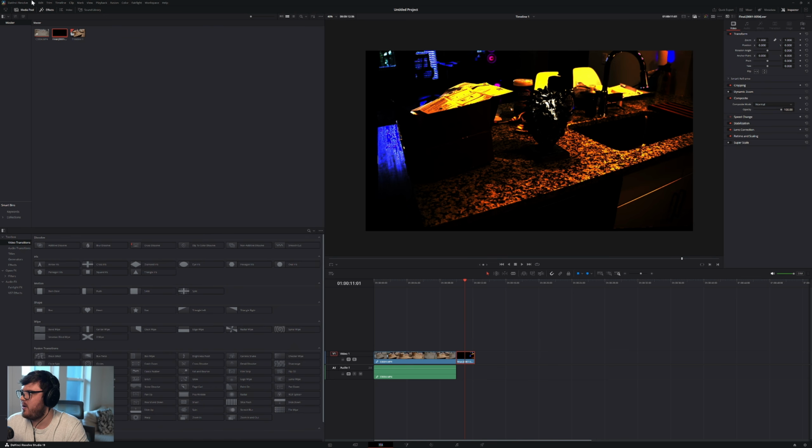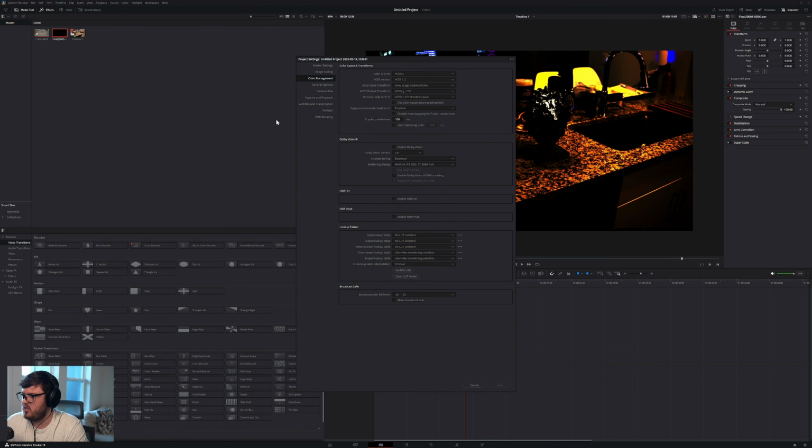We do need to come up to File, Project Settings, and do some final conversion. If you've been following along, you should know what these input transforms are, but just in case not, I want to explain it. Input transform is what we're going to be inputting into the thing. Before, we were doing SLog3 because that's what our camera shot in. But now, since we already converted it to an ACES CG workflow, and we rendered ACES CG out of Nuke, we need to put ACES CG into our input transform.